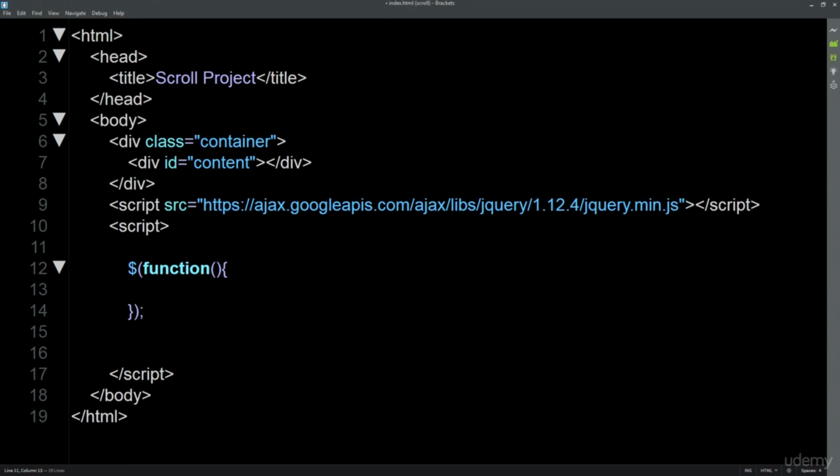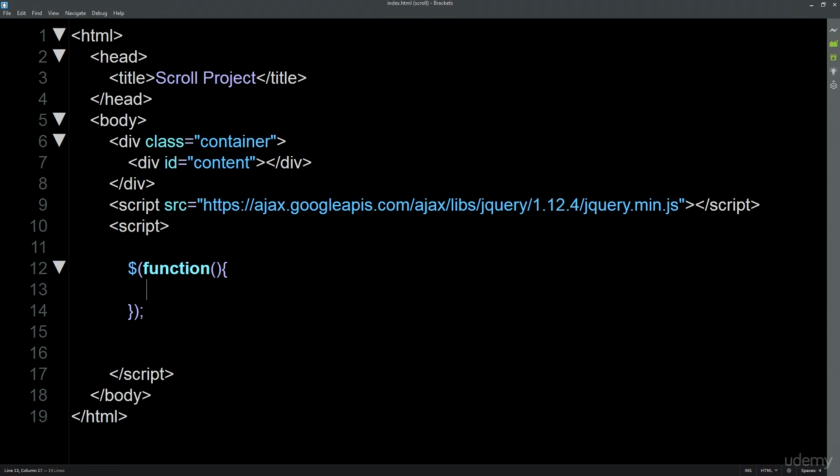Initially, what we want to happen is to load some content into our content area, because as of right now, if I go to this web page, not a whole lot is happening. We don't see any content being loaded, and this is what we essentially want to do within this project. So we want to make an AJAX connection to a PHP file, a server file, which is going to connect to the database and output the content that we need. In the next lesson, we're going to build out some random content in the database, and that's coming up.